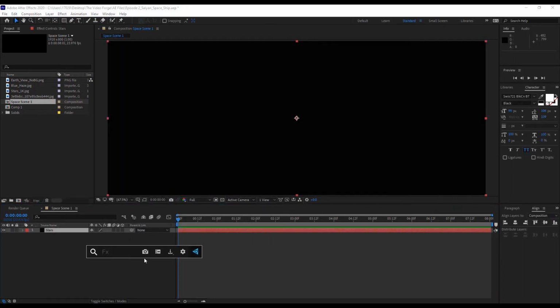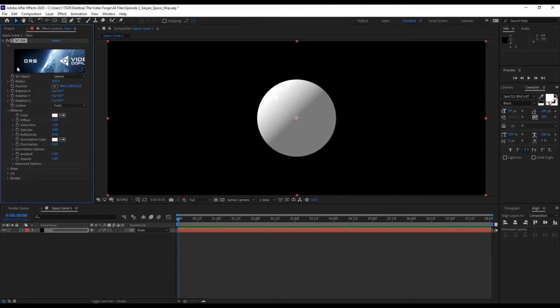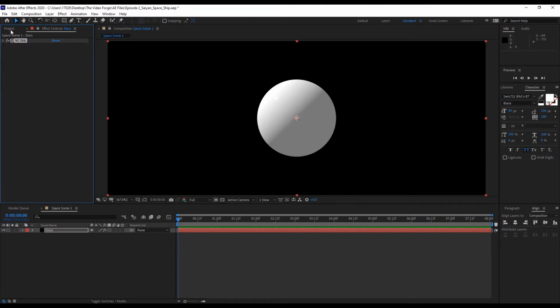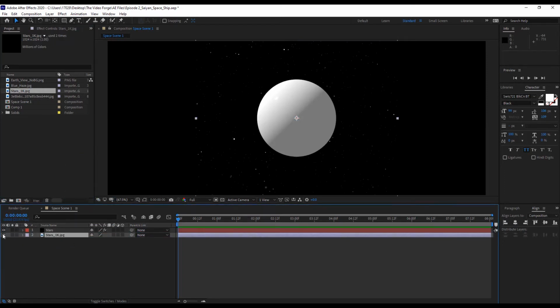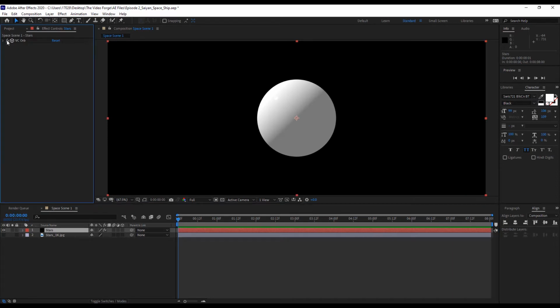Now in the effects and presets, look for VC Orb. Right now I'm using VX Console. I recommend getting this free plugin as it's extremely quick and easy to apply effects. Let's go ahead and drop our VC Orb effect onto the solid. Next, we will drop our stars 1K image in the composition at the very bottom. Then we'll go ahead and turn the layer off so you can't see it.